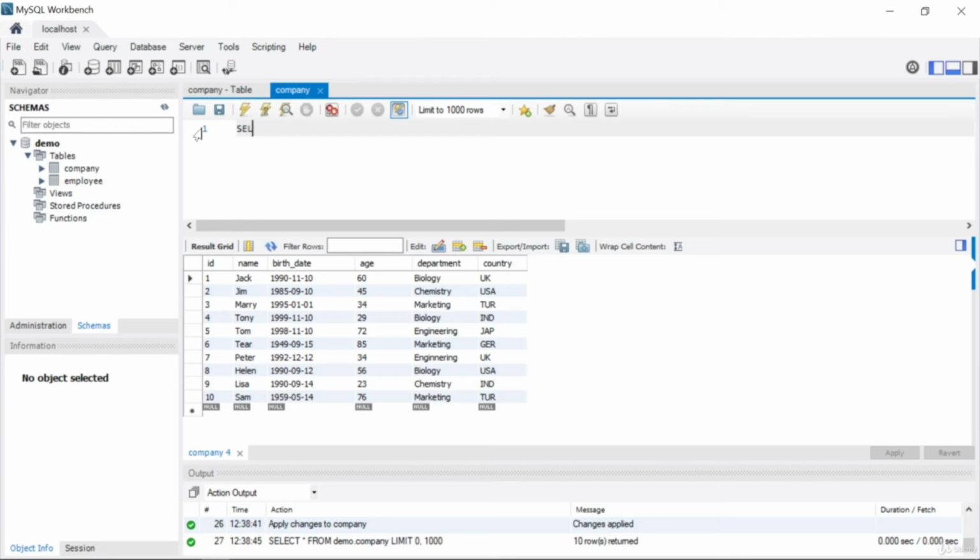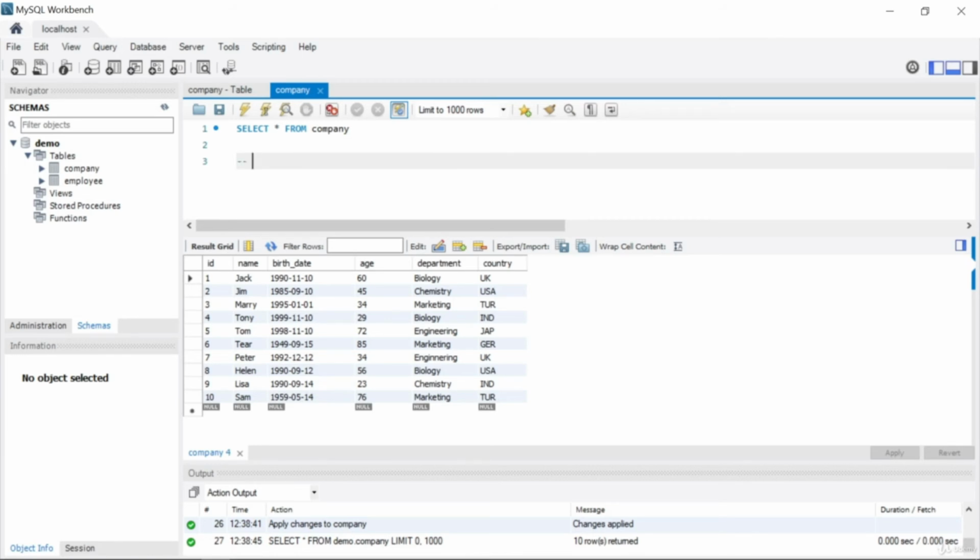I will say select star from company. Okay, using this SQL we can get all the users, but our boss told us get me the users whose department equals biology and country is UK. Let me write this task here.